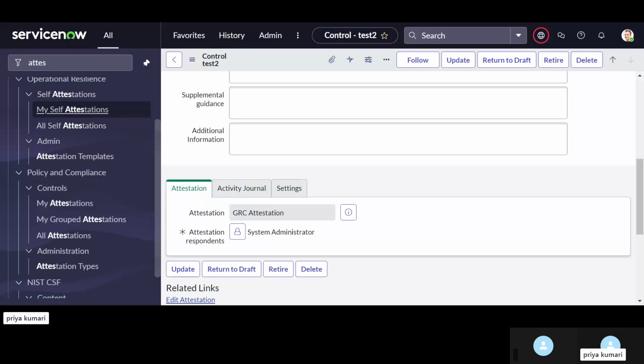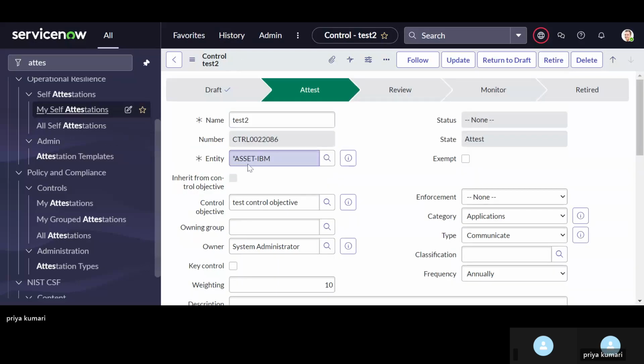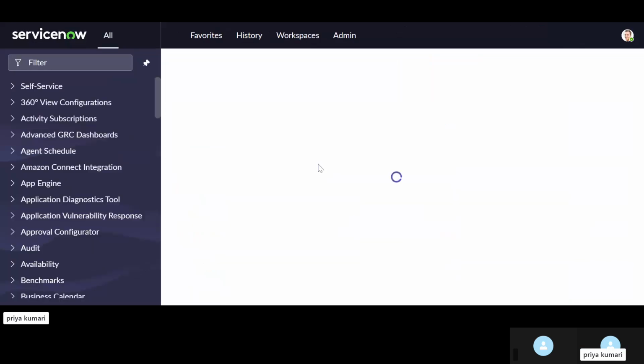Attestation received. Okay. Let me check this page.